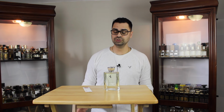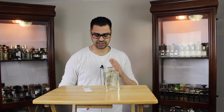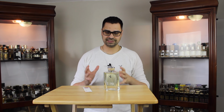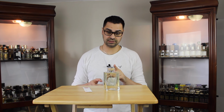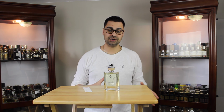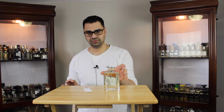But the use of the notes here, there are two notes in both of these fragrances that really mesh together. First is the fig. They're not on the same level, but they're built the same way. And the next note is the iris, which is in both of these and not built the same way, but they do the same effect. But there are some downfalls on the cheaper one. But anyway, let's get into Noble Fig.